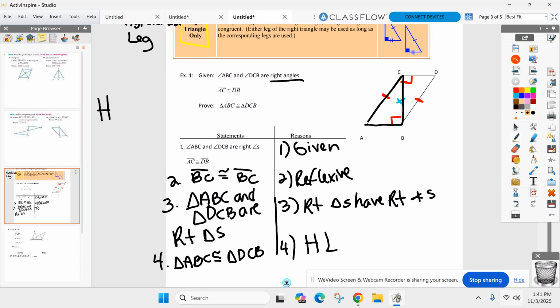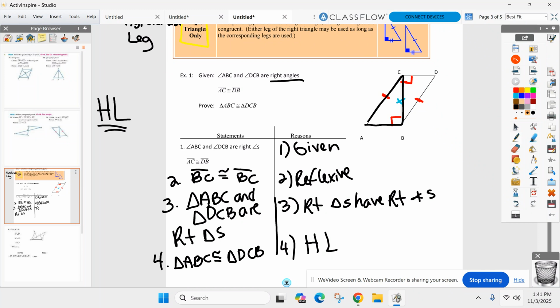The H in HL, is that a side or an angle? Side. The L in HL, is that a side or an angle? So when you use this method, do you need any angles congruent? No, you just need sides. So that's why in an HL proof only, you do not have to write the right angles are congruent. But I understand all last week I brainwashed all of you to say, you tell me they're right angles, and the next step you tell me they're congruent. So if you still do that, that's fine. But everyone realize that now. If you tell me right angles are still congruent, you're not getting any points off. It's just an extra step that was not needed in this HL proof.